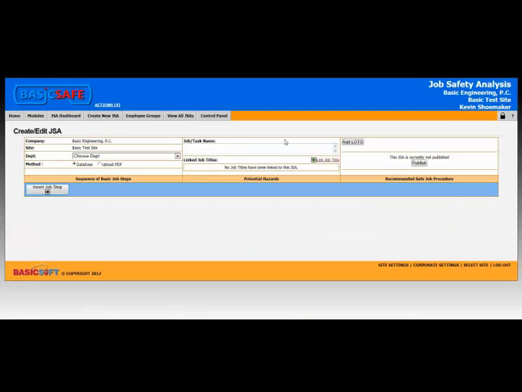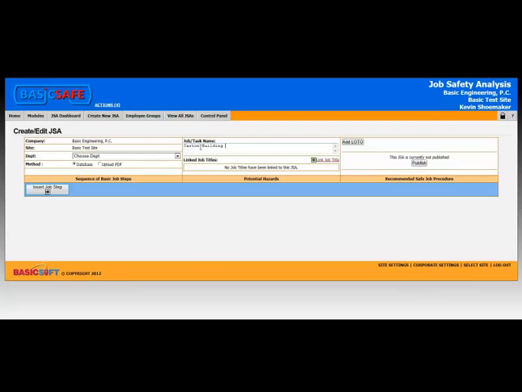There's metadata that you have to put in associated with the JSA. You end up having to put a certain number. If it is a required field, it'll show you that field with an asterisk next to it, where you can't save something until it's been put in. If it's not a required field, it will just be optional, and you can come back and edit it anytime you'd like after you've created a JSA file or a JSA procedure.